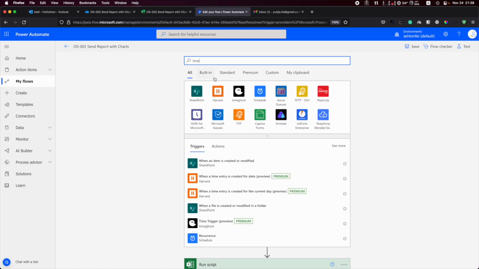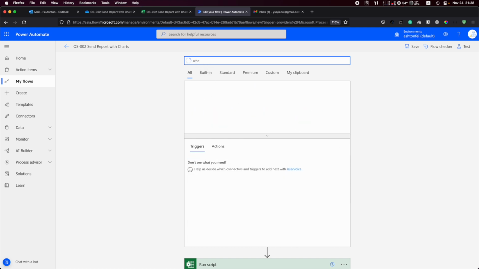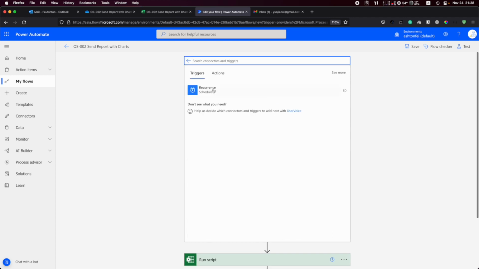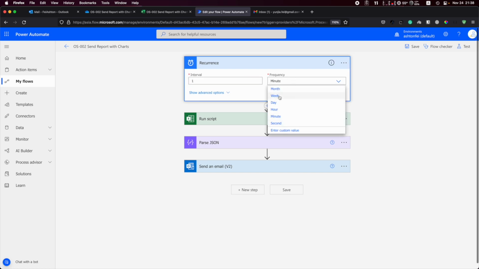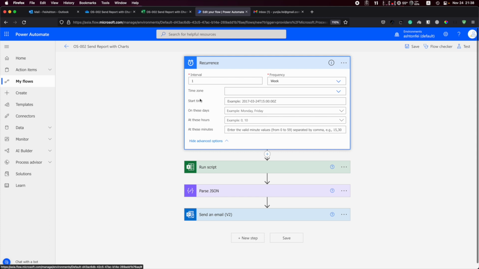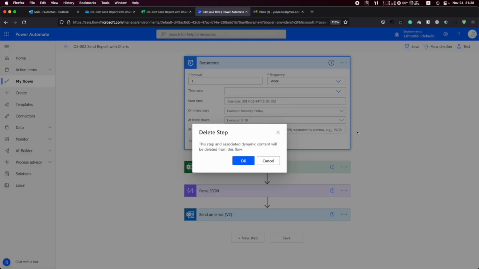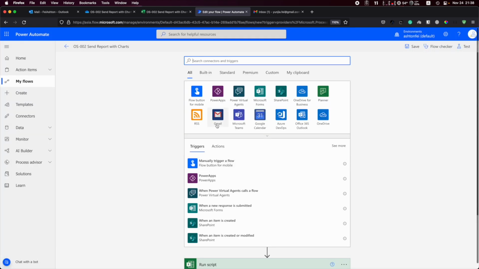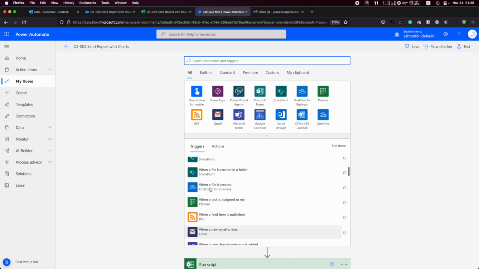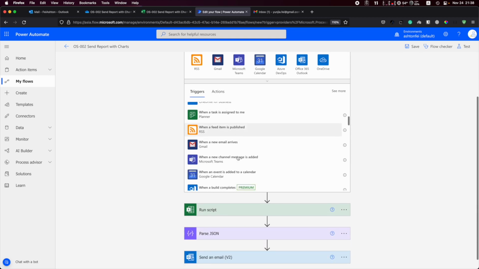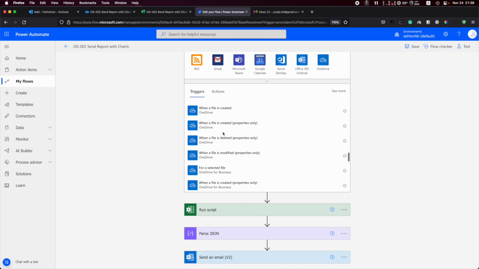I'm not sure if we have a time trigger, or you call it a schedule. Okay, you can schedule a trigger like this. All right, so interval 1, and you can choose 1 week, and you can define when this script should be triggered. So this is a time trigger, and you can run this monthly, daily, hourly. This is very handy, and you also can pick other events, so when a file is created on your OneDrive, or when somebody updates your spreadsheet, you'd like to send a report. So a lot of triggers.